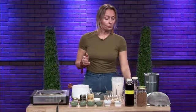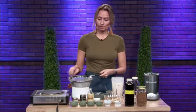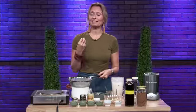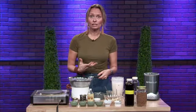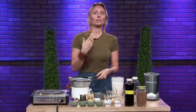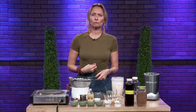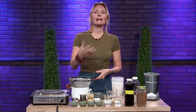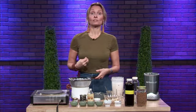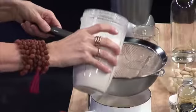So what you can do, you can take a strainer and you would put it into your pot if you are going to warm this up and make it nice and soothing and nourishing, or you have it room temperature. So if it's in the summer or something like this, you might want to have it room temperature. In the morning, you're definitely going to want something warm and soothing, not shock the system. We know that. We've slept those 8 hours, and we want to put something warm in our system when we wake up. So I'm going to filter it out just so you can see that.